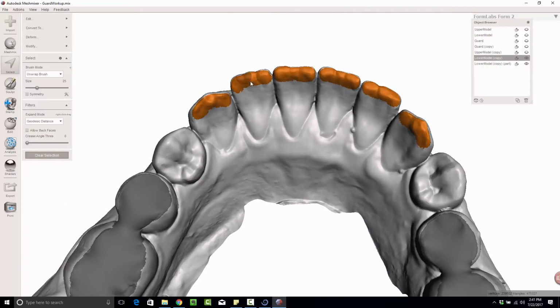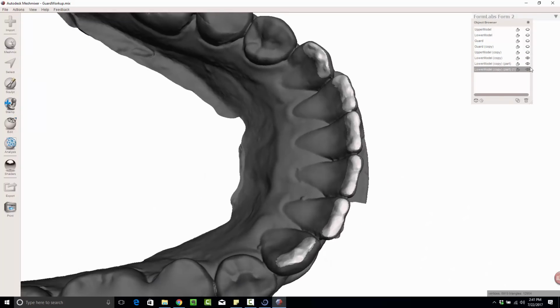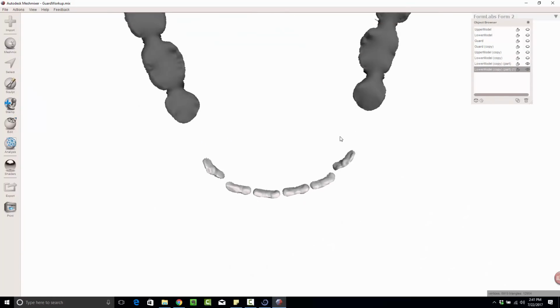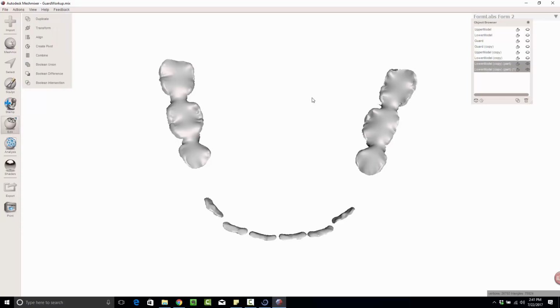So now I've highlighted them. Once again, I'm going to press the Y button to separate them out, and so we can get rid of that model. So right now we've got this and we've got these. So we actually want these to be one solid model. So I'm just going to press the Shift button and click here, or Control, whichever. And now these are both selected. You can see they're both gray or whitish, and just hit Combine.